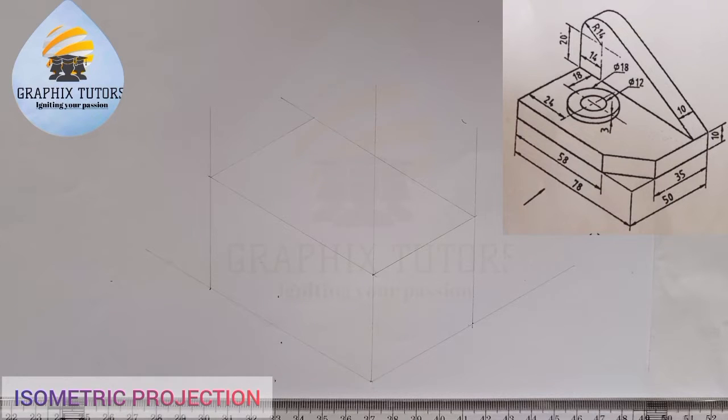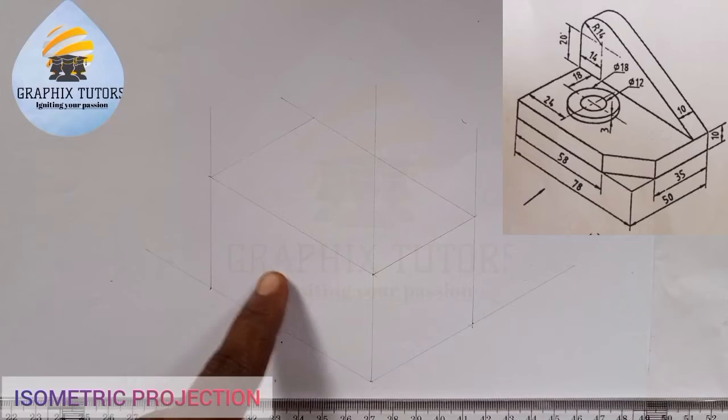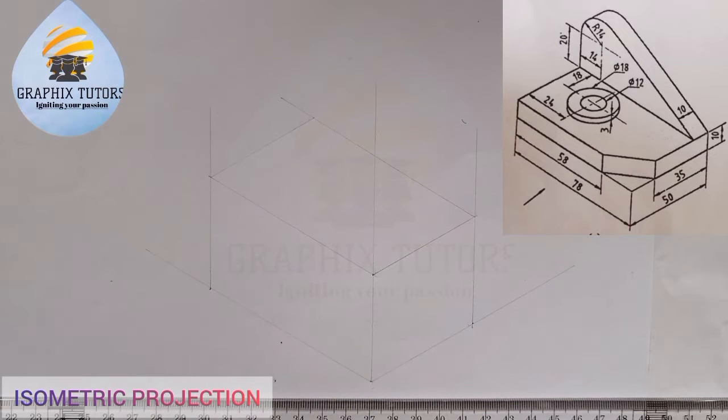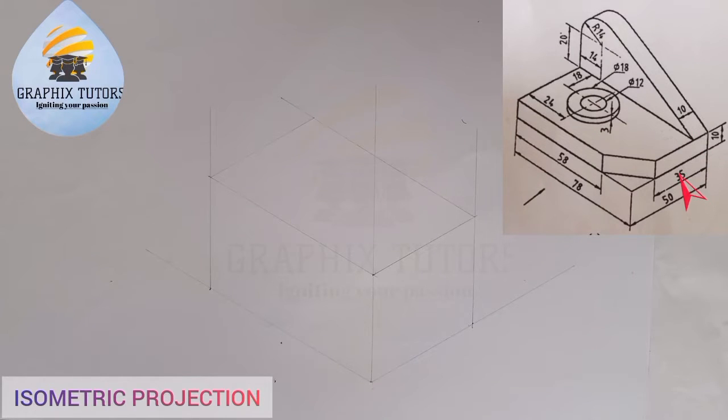So from this shape, I'm going to carve out that image that is displayed at the right hand side of the screen. I'll carve it here, just using the principle of what a sculptor usually does: pick up a log of wood, and they start carving out shapes from that wood. So the first thing we have to do is, from this point here on the screen, I'm going to measure 35.